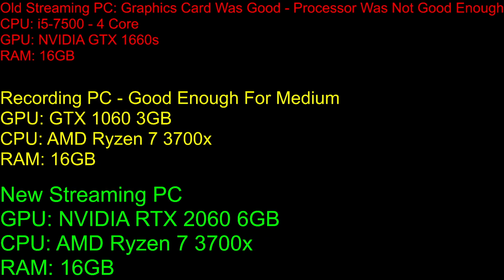What I'm going to do now is basically say what my preferred PC is for this game. So the one that's in yellow, that's good enough, and the new stream PC, that's able to run high-end settings, so very good.